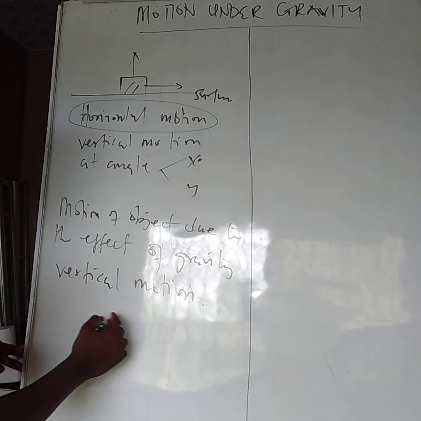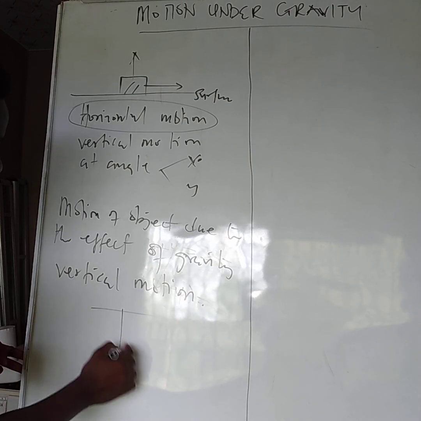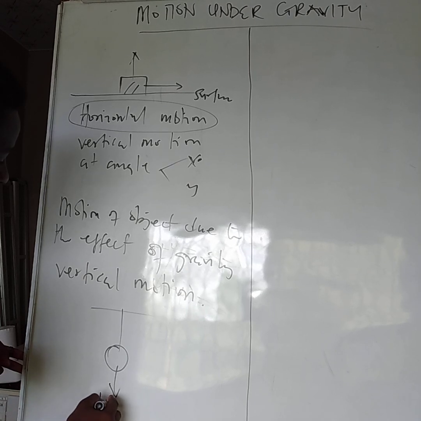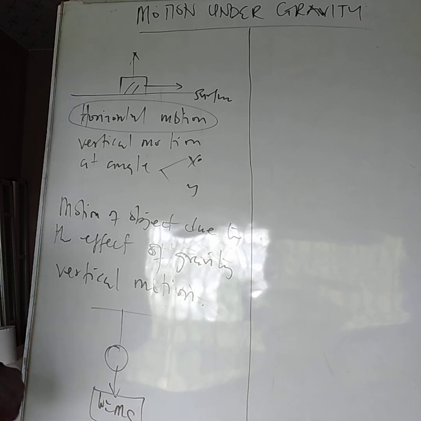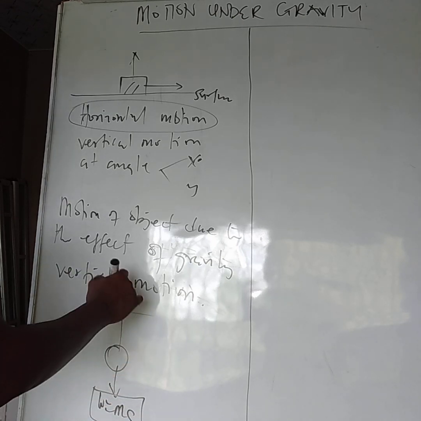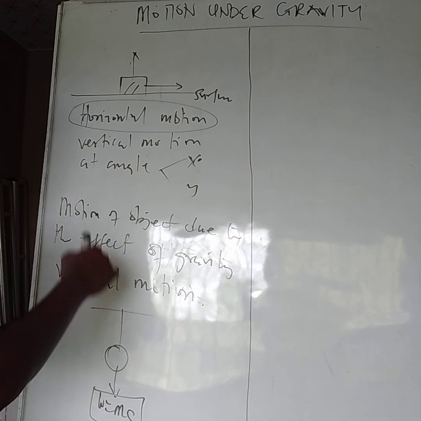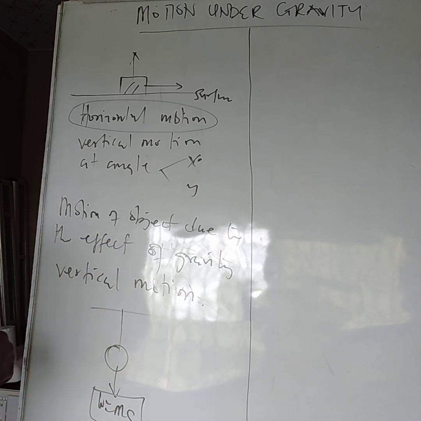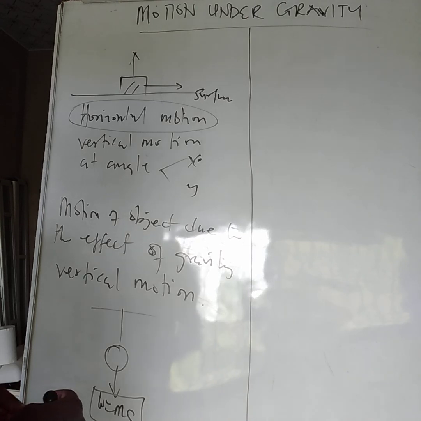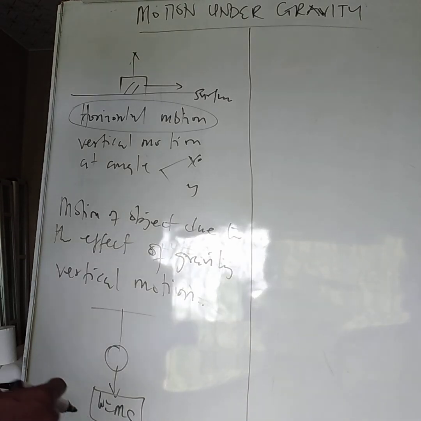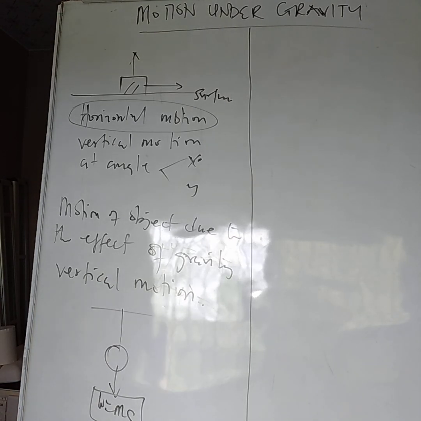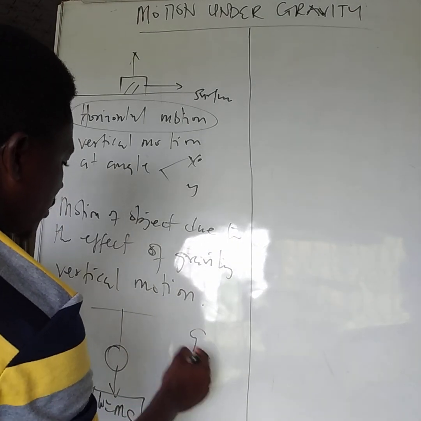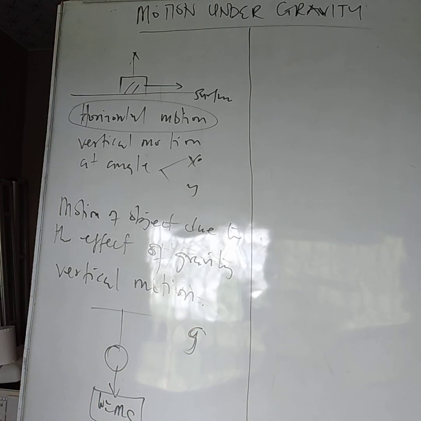That is why anytime we have a body of a certain mass hanging, we say that the weight is always directed downwards, that is towards the center of the earth. So we take it that every downward motion is a motion towards the center of the earth, and that is what you are going to get with motion under gravity. Motion under gravity is basically talking about the motion of objects with what we call gravitational force.